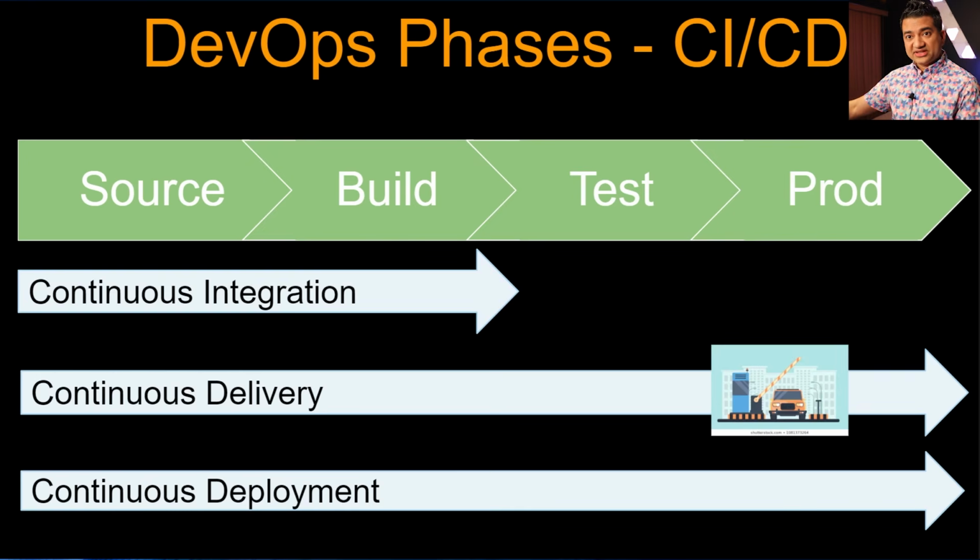Continuous deployment, as you can see, has no checkpoint. Continuous deployment is the process of deploying the artifact without any human intervention. If all the automated testing passes, then it gets automatically deployed. But if the automated testing fails, then it stops and sends a notification. Then some human comes and takes a look.